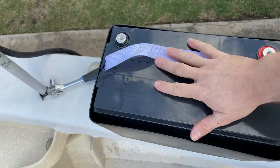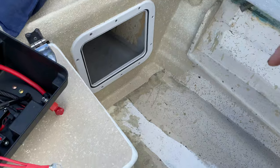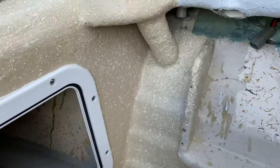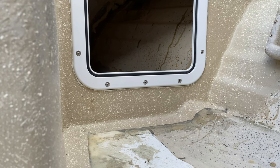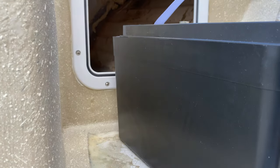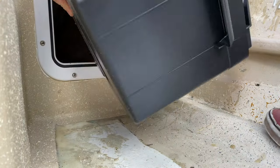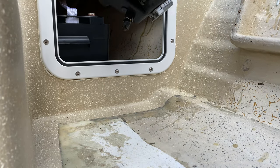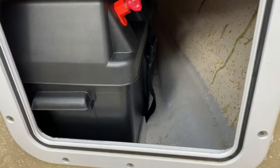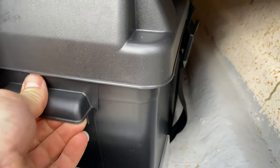Yeah, we've already got our battery tucked in here. What we're gonna try and do is manhandle it into here. So, bear with me, guys. Try and prop it so you guys can see it. Aluminium strip piece just in there. It's just screwed to the deck. It's just to stop it from moving side to side.